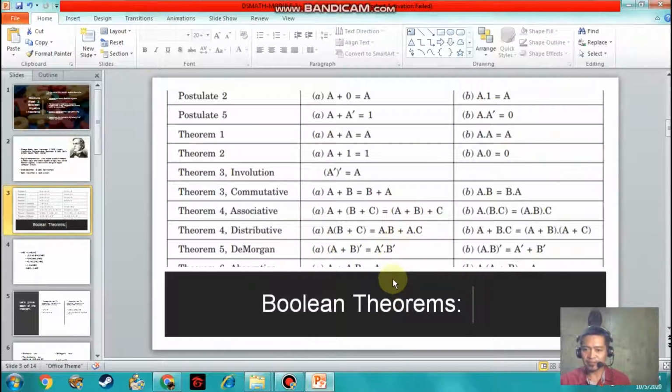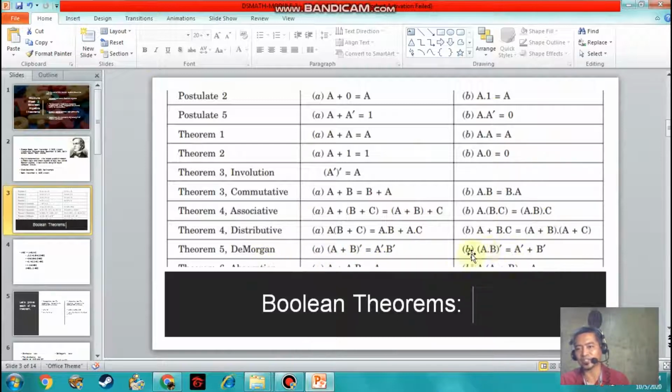Try natin. Maglagay tayo ng value ng 1 for A and 1 for B. 1 or 1, edi 1 yun. Alam natin kasi may at least isang 1, 1 na sa OR, sa plus. So, 1 na to, complement natin, 0. 1 ang sagot dito, complement natin, 0. Ito, 1 complement, 0. 1 complement, 0. Tapos multiply natin, 0 times 0, 0. Diba? So, tama ang theorem na De Morgan's theorem.